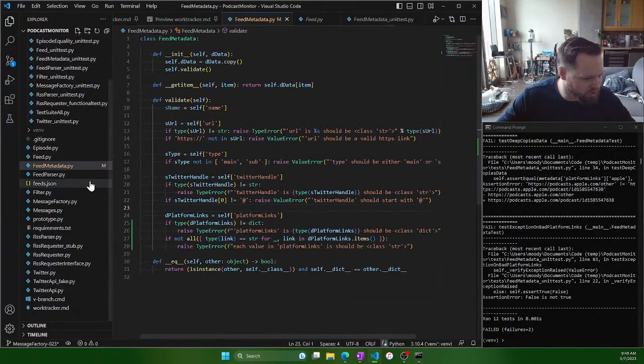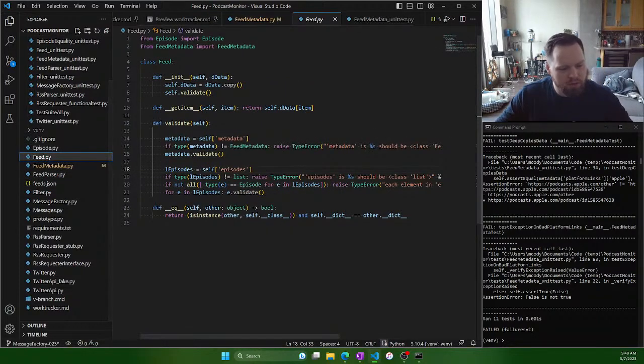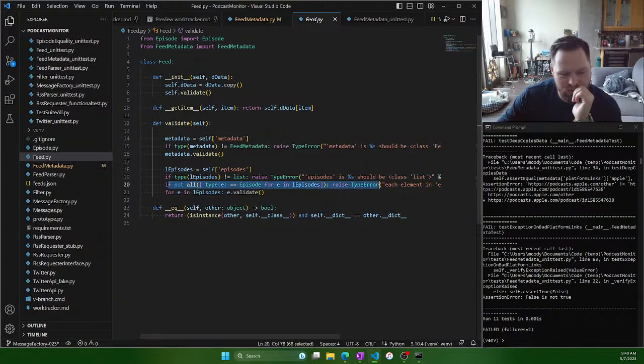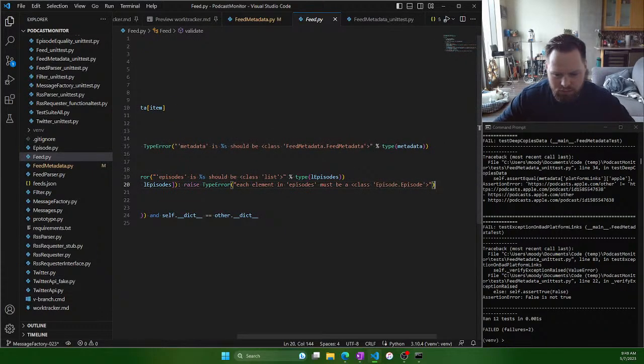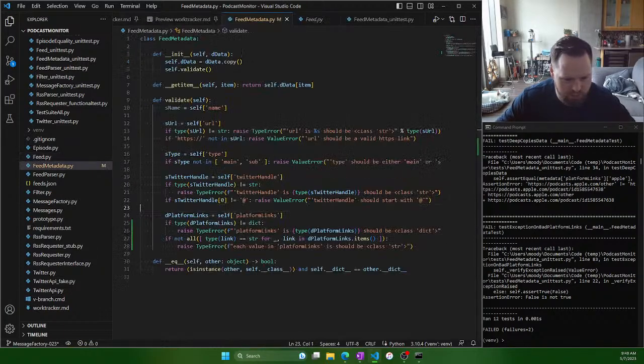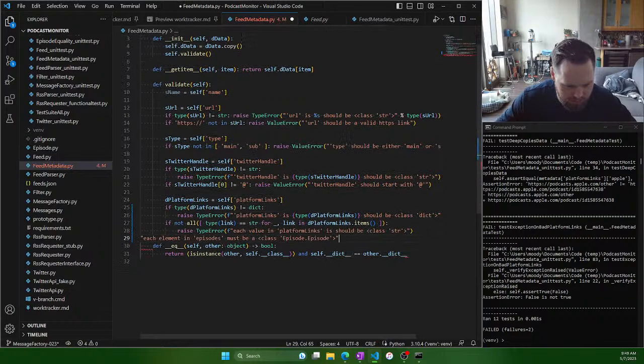All right. And let's just check real quick in the feed. Yeah, so we did the same thing. If not all type is equal to episode, for the episode raise each element in platform links. Here we don't need this to be an f-string. I'm going to use should because I use should in all these other ones.